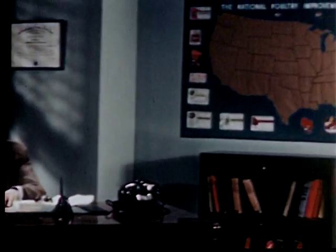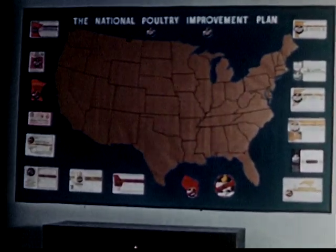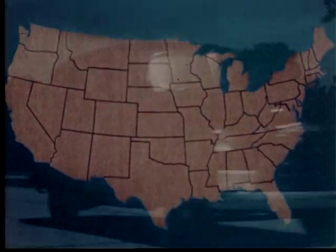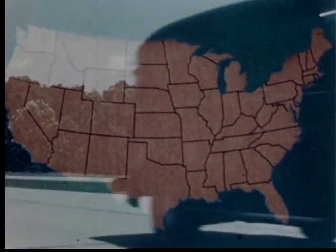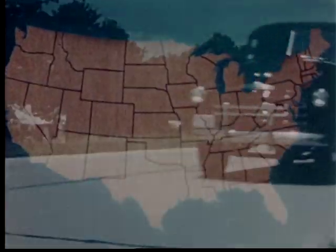The breeders, the flock owners, the hatcherymen, the supervising agencies, all those participating in the national plan are working hard to ensure the production of quality chicks. From these supervised hatcheries all over the United States, millions of chicks are being sped annually to the farms of the nation. Quality chicks to produce quality poultry and eggs for the consumer and profit for the producer.